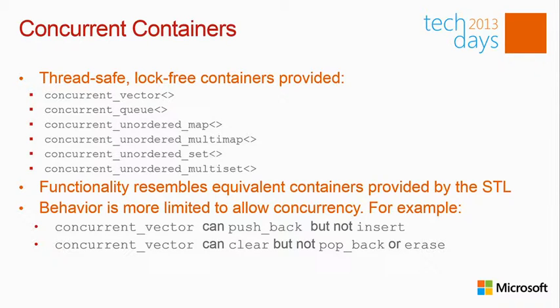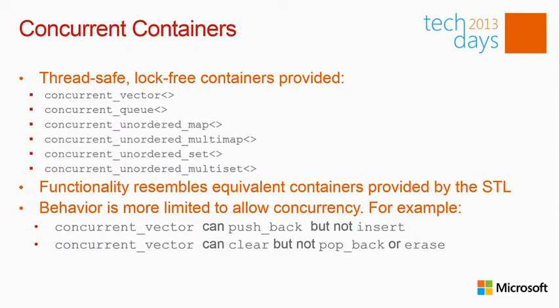To work, sort of couple the nice things like parallel for and parallel for each, we are giving you also parallel containers. And these are thread-safe and lock-free containers. So actually, it's kind of the best form of concurrency that you can provide. So they're very, very, very fast containers. But to be able to get them to be that fast in the concurrent situations, we basically did remove some of the functionality. Okay? And we just left the kind of functionality that you would still want and you would still be able to get in a highly parallel environment.